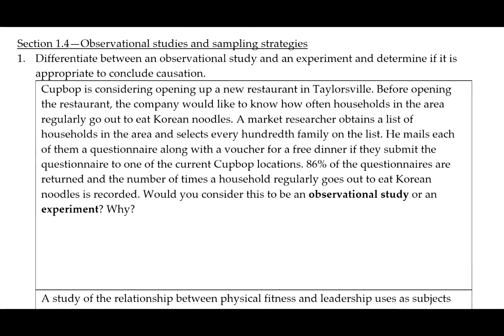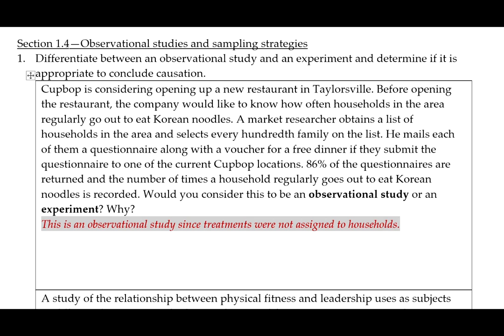Now, there's a lot of information that was given in that scenario, but the only thing we need to know in order to determine if this is an observational study or an experiment is whether any treatments were assigned to the observational units. If we imposed any sort of behavior or action on them before we observed and measured them. In this case, the households were just told to report how often they eat Korean noodles. So therefore, this is an observational study because treatments were not assigned to the households.